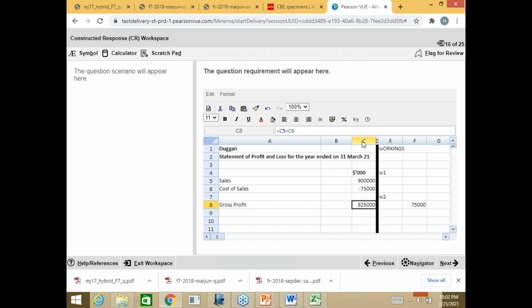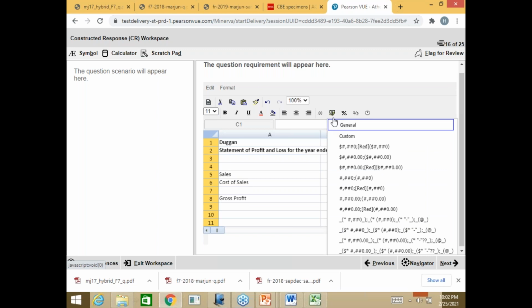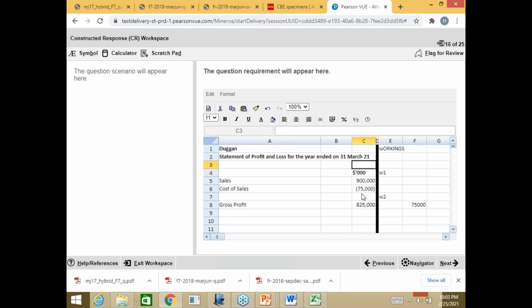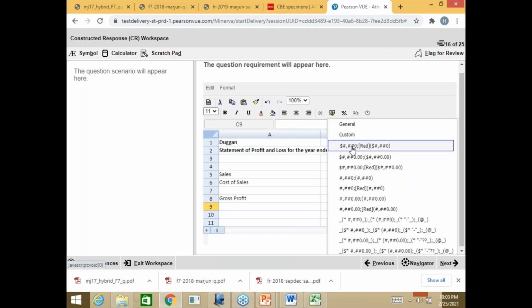Now the students asked me to show the accurate presentation for this paper. So you have this particular option for the presentation, and you can go and select this one. So when you select this option, if you select the first one, your negative values will be reported in red color, but we do not need to show the figures in red color. And if you opt for the second, third and fourth one, then these will be with decimal places. We do not need to show the answer in decimal places. So you need a 0 decimal place working. So your answer should be with this format.